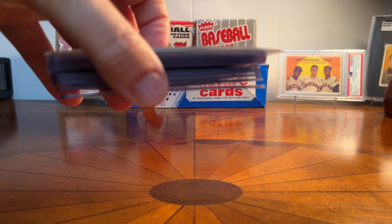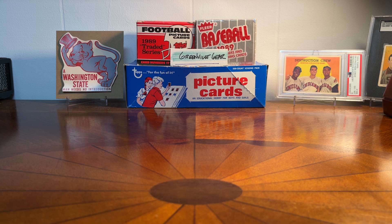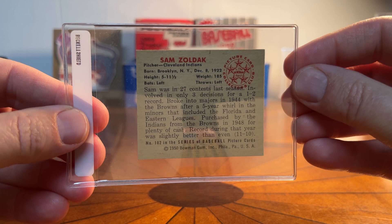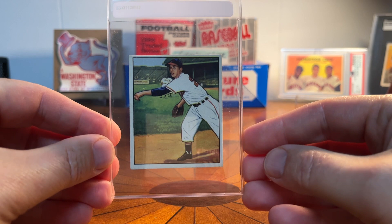I have a stack here of some vintage commons that I wanted to show you — just a blast to collect these. They come from two sets as I put in the title. The first is 1950 Bowman, a set I discovered that I really like. I only have two so far, but they're relatively affordable. Here's a pretty good example — this is Sam Zoldak. What I really love about the set is the great images and a unique size; it's smaller and almost square.